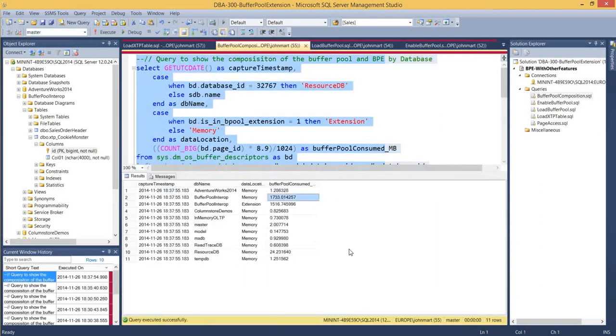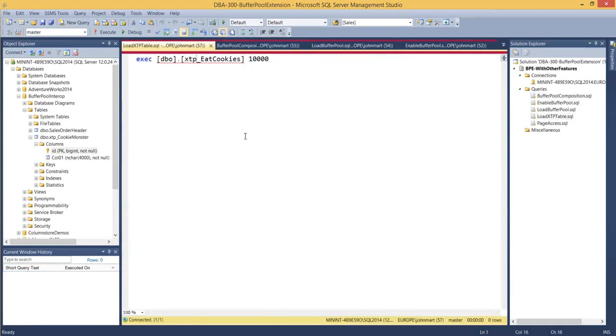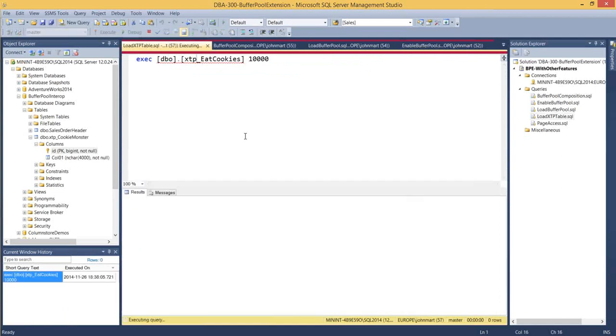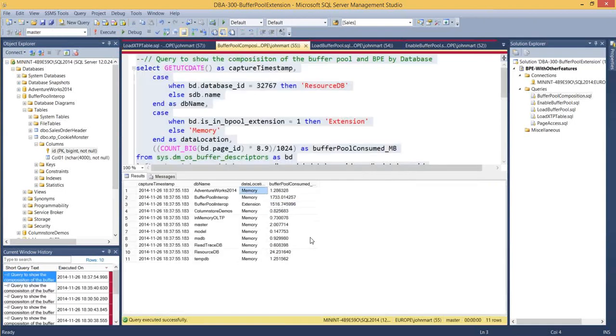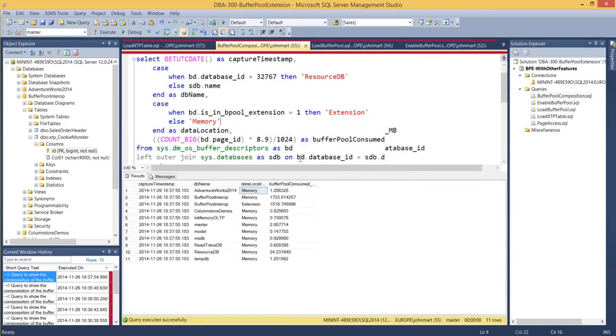You can see we've got about 1.7 gigs in there, 1.5 gigs in the buffer pool extension. So if I select the right database, apologies for that again. Okay, so I've just inserted 10,000 records into that particular table.